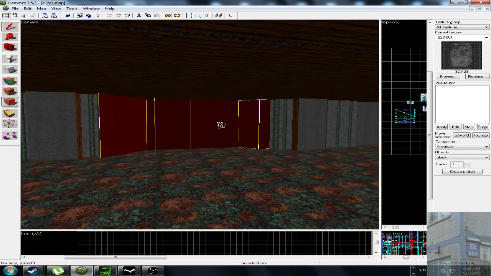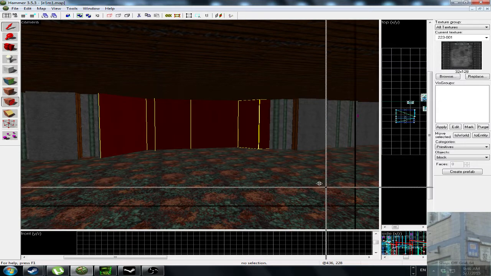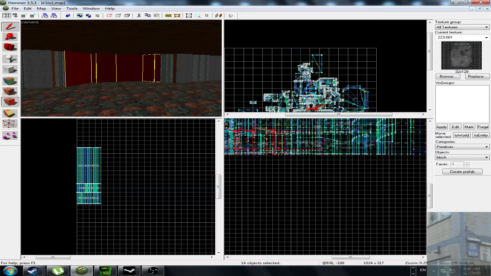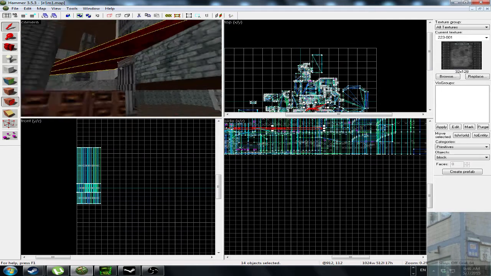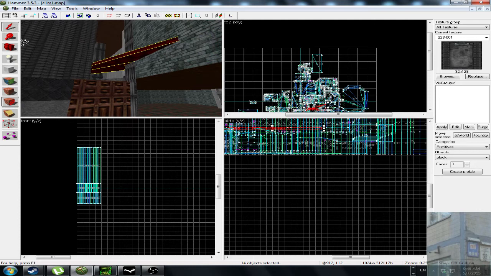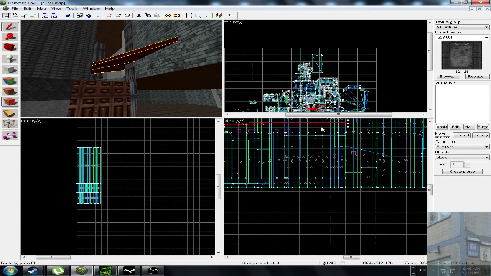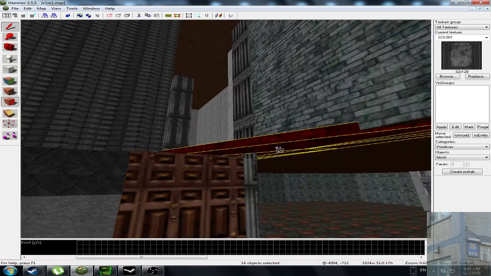Delete. Well, it's crazy. Just scale them up like this and move them down also. Move them down. A little bit more. Okay.